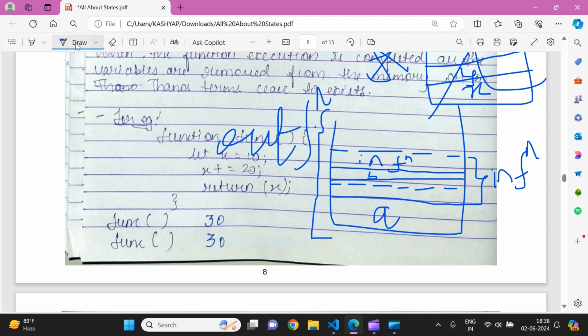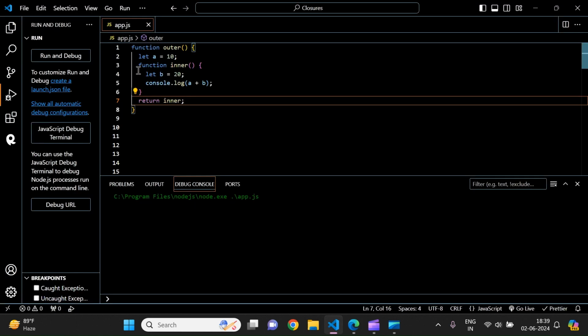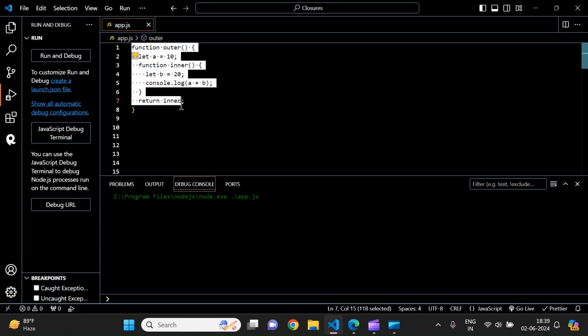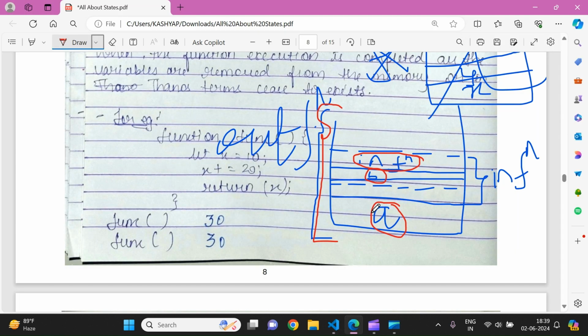So what happens is that, let me change the color. So in JavaScript, whenever there is an inner function that has a variable declared in itself, but also requires a variable that is defined outside it, but is in the scope of its outer function, or what we can say is in the lexical scope. So here we can see that the inner function is inside the lexical scope of outer function. So what happens is that a's value is also transferred to b.